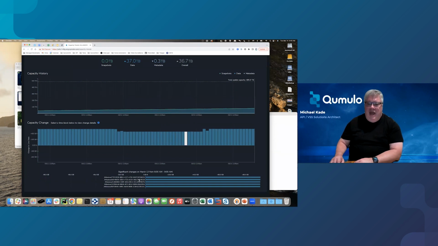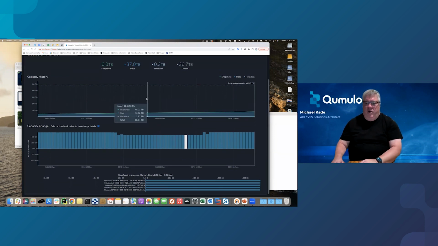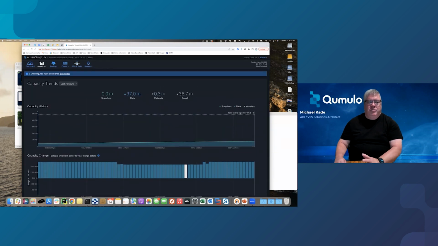Again, it's coded with that hex number, but it's easy to go to the Milestone Console and actually look at that and see which recording server did it. That's pretty much my demonstration. Hopefully you get an idea of Milestone, although that was not my intent, which is to just zero in on them. That's what I have in my lab. And you see this against the Qumulo and what it is that you're looking at.